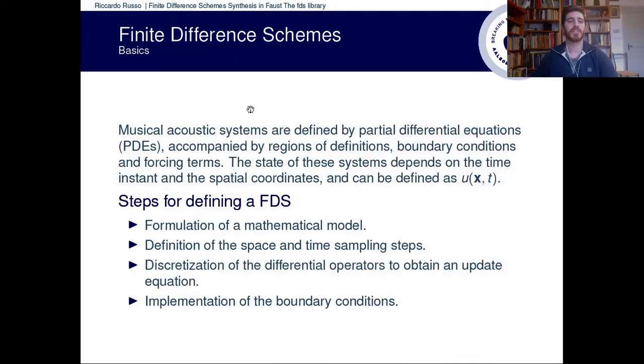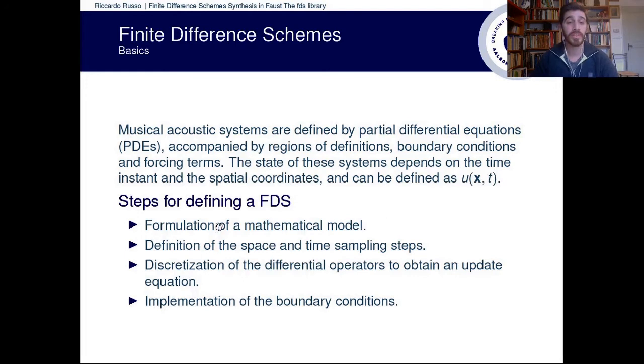So, first, let's start from the basis. The starting point for finite difference schemes is that musical acoustic systems are defined by partial differential equations, PDEs, which are accompanied by regions of definition, boundary conditions, and forcing terms. The state of this system depends on the time instant and the spatial coordinates. It can be defined as a function u, which depends on x and t.